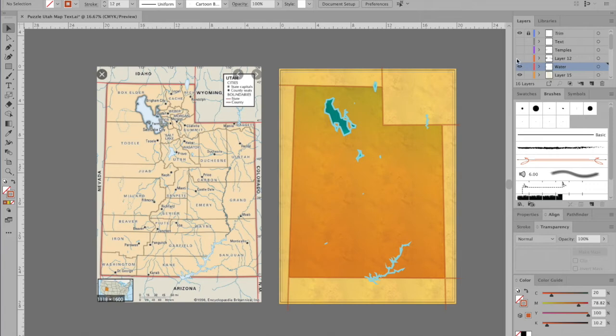Okay, so now I feel like I've got kind of this palette here, this artboard I can start working with a little bit. The first thing I wanted to do is, of course, map out where the temples are going to be, because what I want to do is get the temples in there first, and then I'll fill in the rest of the space around.